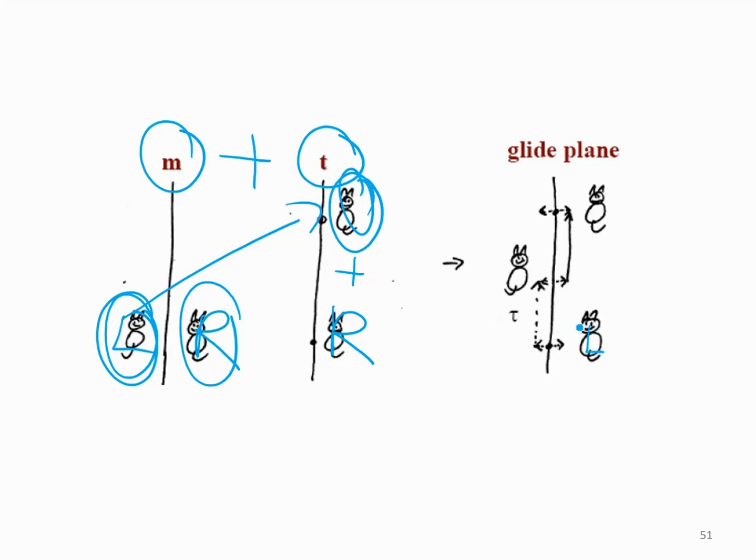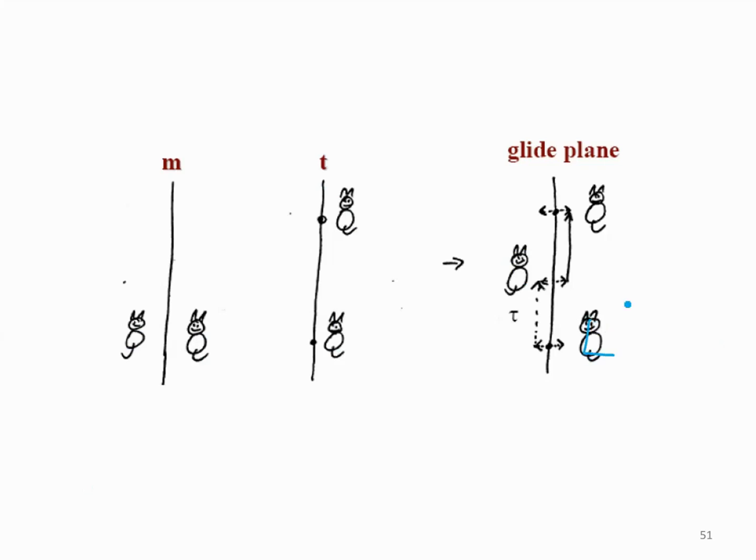This is left hand, right? After the mirror plane, it comes to this position, right hand. And then it will translate by T, so it comes to this position, right hand. So this is position 1, position 2, and then again, because this is not the origin position, you have to go back to the origin position. So you have to reflect again to this position, then become left hand, then translate to this position. Okay, so this is the basic idea of the glide plane.